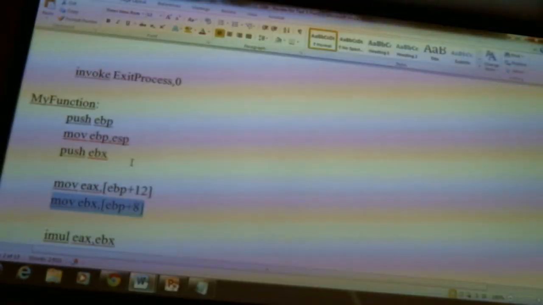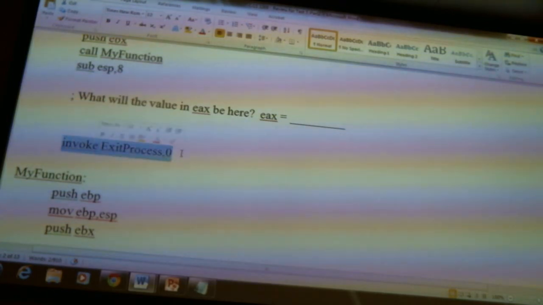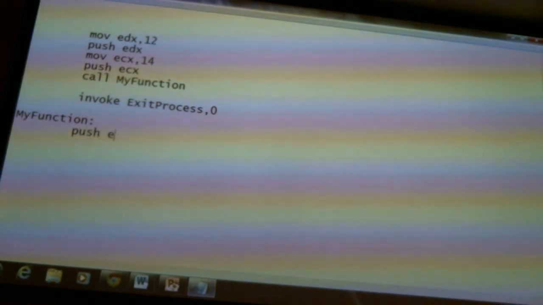Now I'm cleaning up the stack pointer here, but here's my function. Let me go ahead and bail out of here. All right, now my function is going to set up the stack frame. First, we're only preserving EBP. What's the point of that? Pushing EBP to preserve it so we can get it back later.